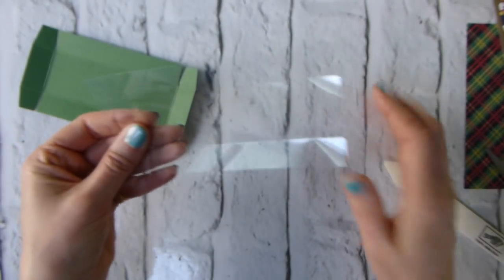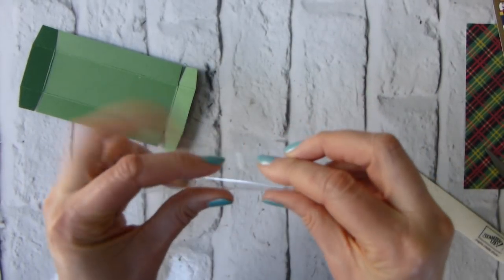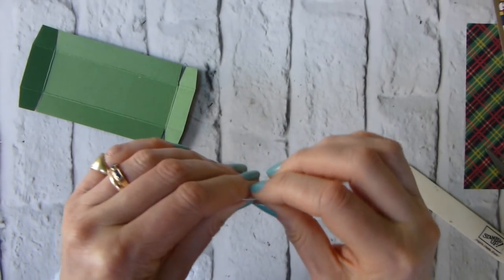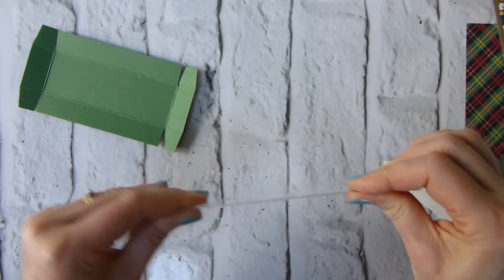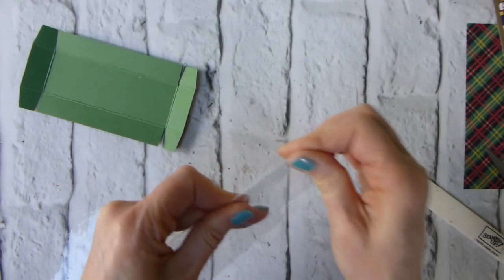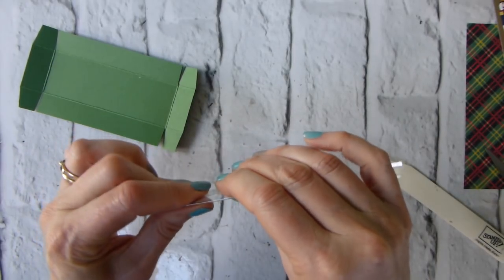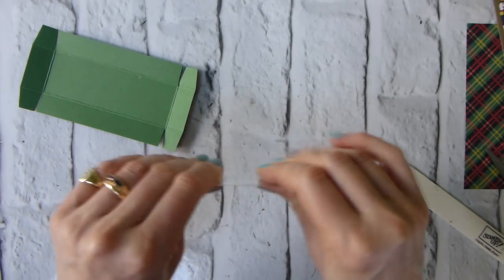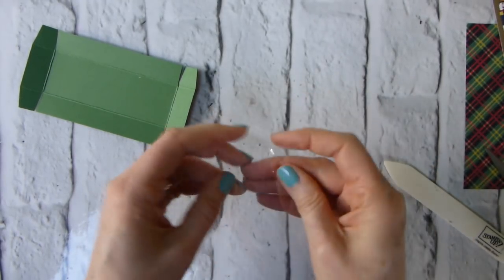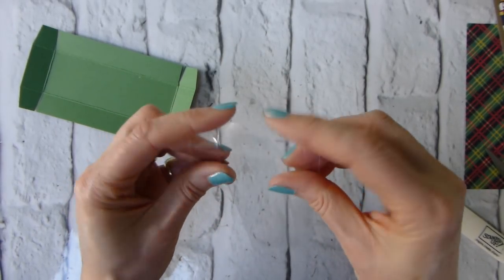There we are. Right. So this you really have to have a go at. You need to continue to force it to do what you want. This is one of the very few occasions that I would say, having scored it, continue in the same direction. So rather than bending towards the mountain, just continue with your valley, and I would press it first before you go over with the bone folder, and then I will talk to you about where I would burnish on the bone folder.